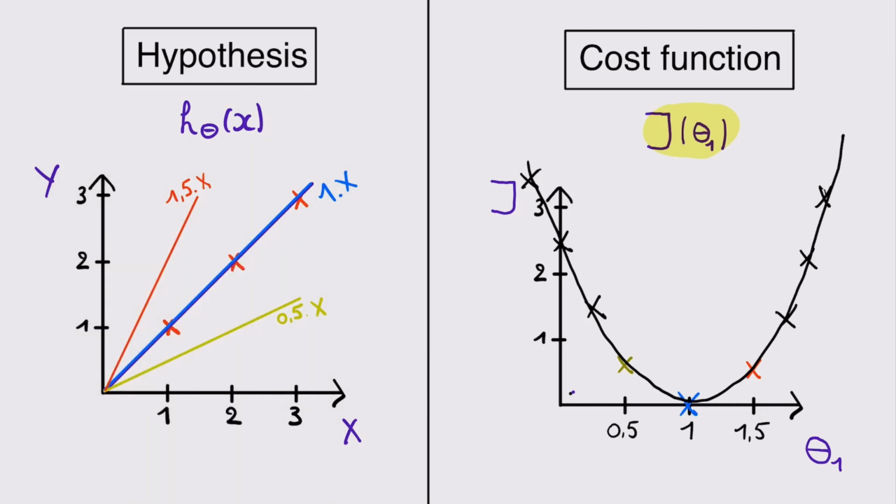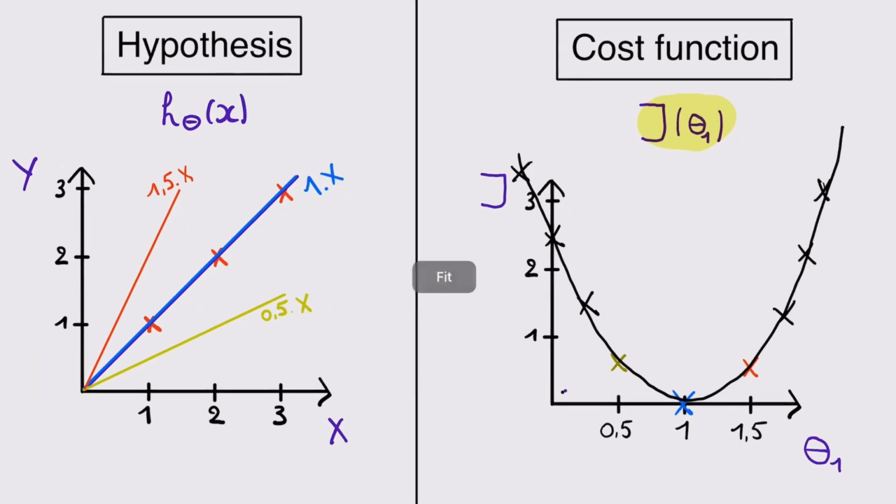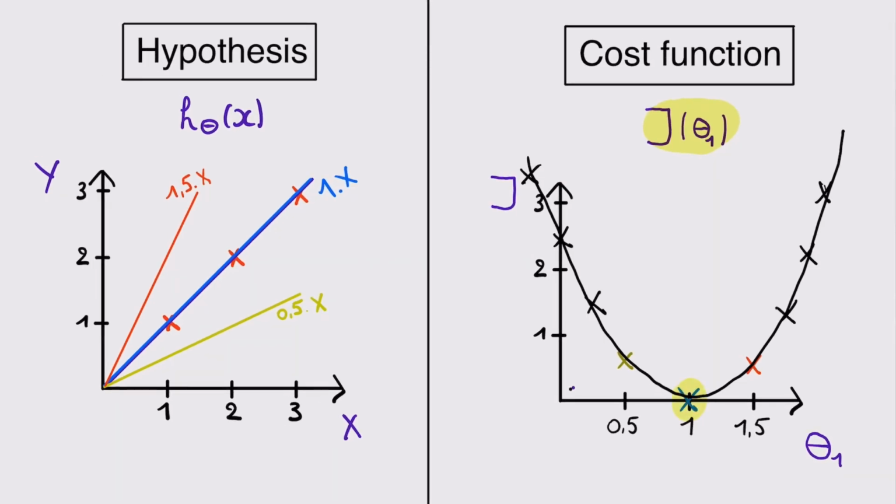All we have to do is to minimize this cost function, or in other words, find the minimum of this function. For this example, it is quite clear that 1 is the optimal value for theta 1, as it will give a cost of 0. Or in other words, the predicted value by the hypothesis is the same as the correct answers in the training set. Or in other words, h will be equal to y for all training examples, and thus there is no error between the predicted value and the real value in the training set. Note that this does not mean there will be no error between the trained model and new data points. However, you don't need to worry about this now, we will see this in a later video.